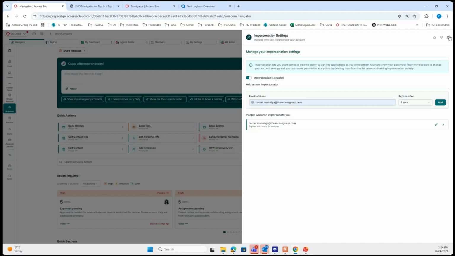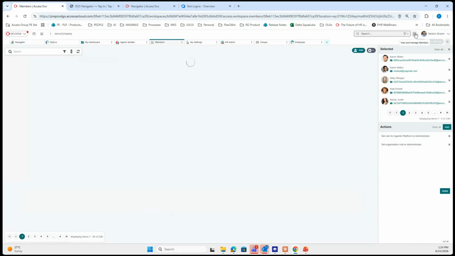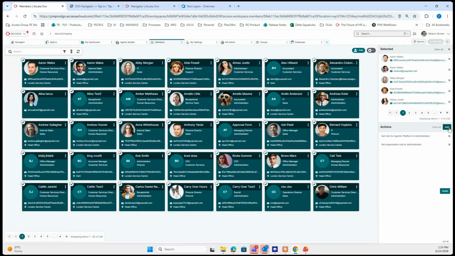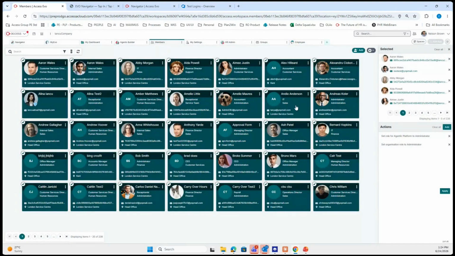You can check what they are seeing, and once you're happy with it, you can switch again to the members app and enable Navigator for all. It's as simple as that. What we are going to do is create knowledge base articles explaining this, and this will be communicated along with the enablement. So it's very easy for you to remember what steps are needed for having a controlled rollout for the Evo Navigator within your organization.